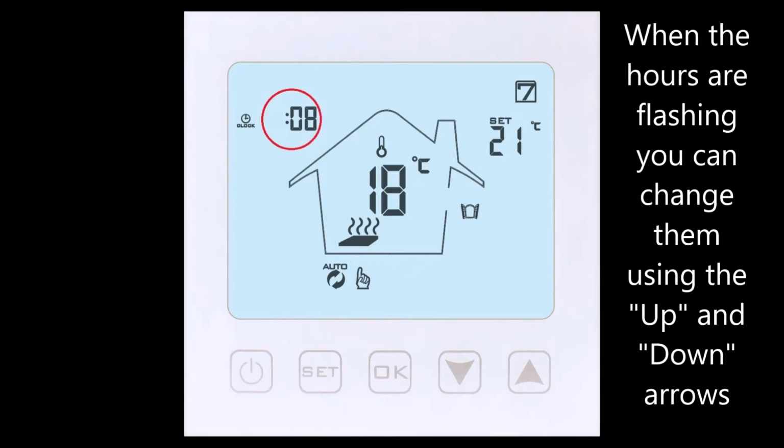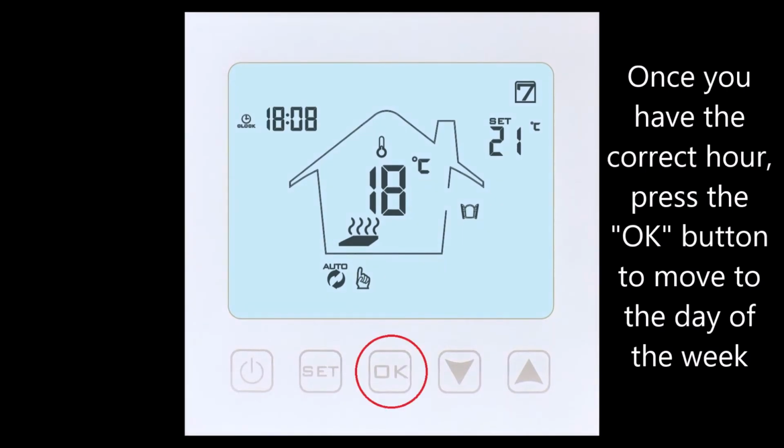These are also changed using the up and down arrows on the keypad. When you have the correct hours and minutes, press the OK button to move to the day of the week.